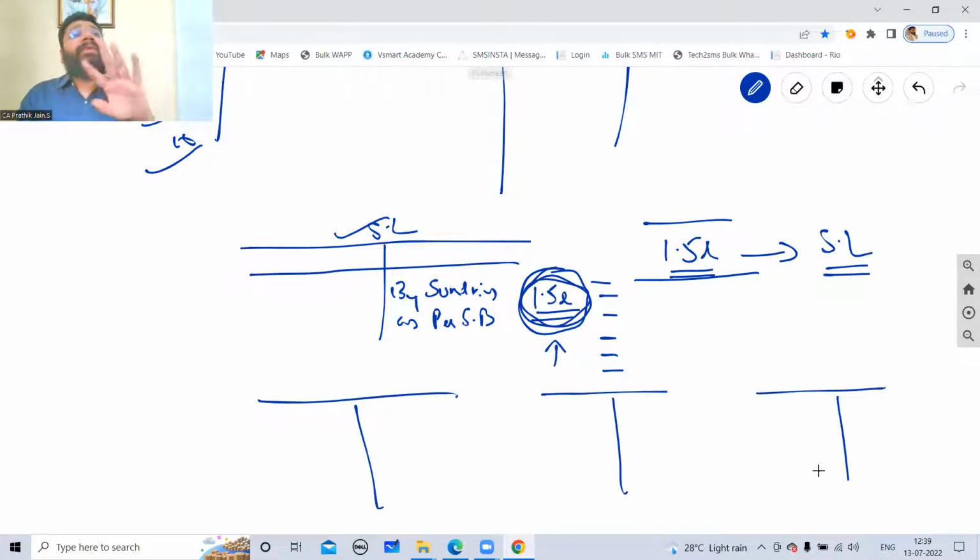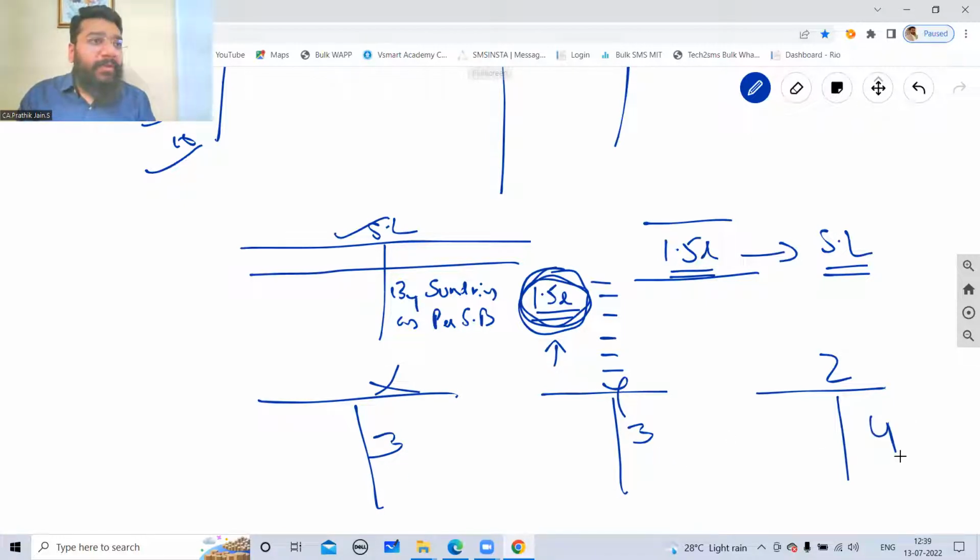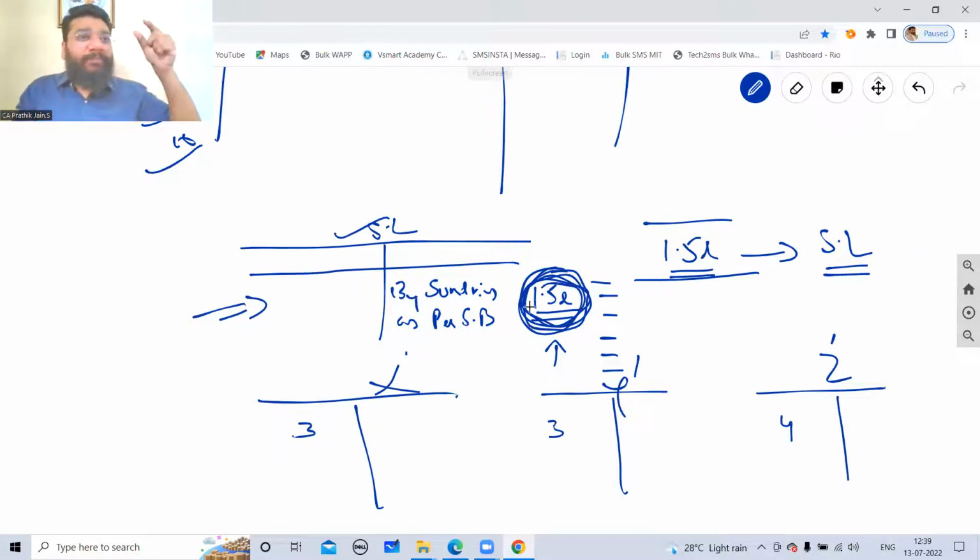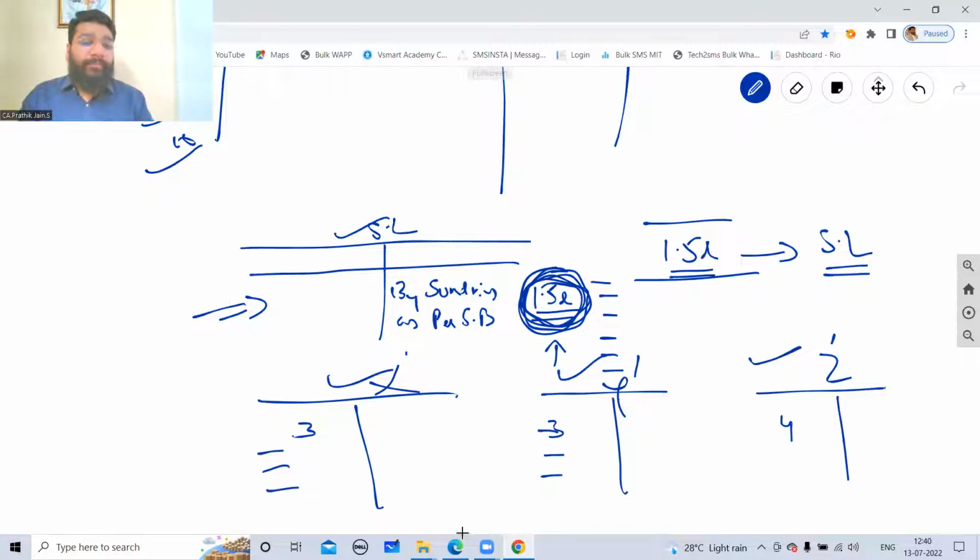Let's suppose you sold these goods to 3 different parties, X, Y, Z. 3 transactions with X, 3 transactions with Y, and 4 transactions with Z. Then you capture all the information independently in the independent ledgers. X is debtor, Y is debtor, Z is debtor. So you would have captured 3 transactions on the debit side of X, 3 on the debit side of Y, and 4 on the debit side of Z. Only in the sales ledger, you will add the total month sale, whereas for every individual transaction, you'll open an individual ledger and record the transactions individually.